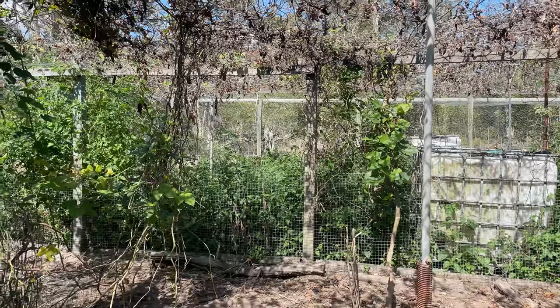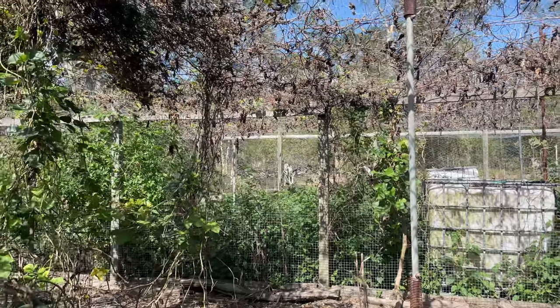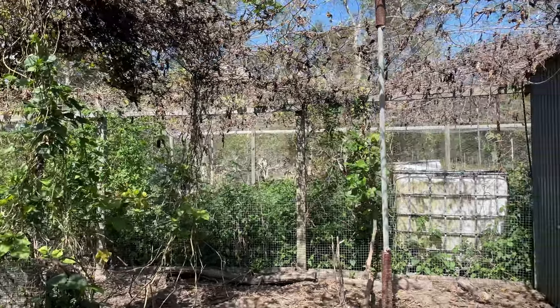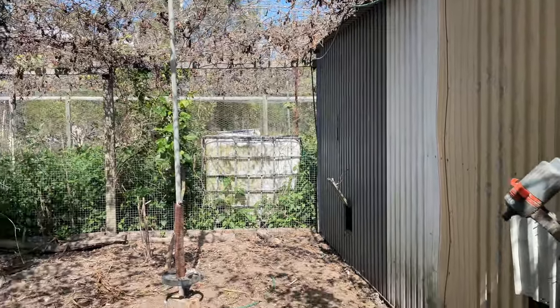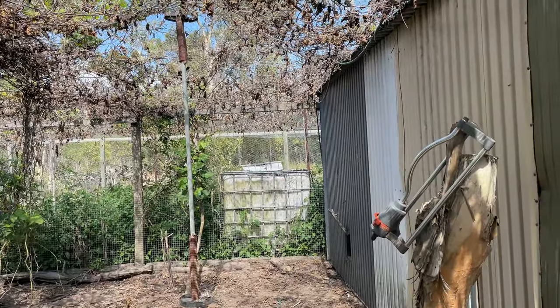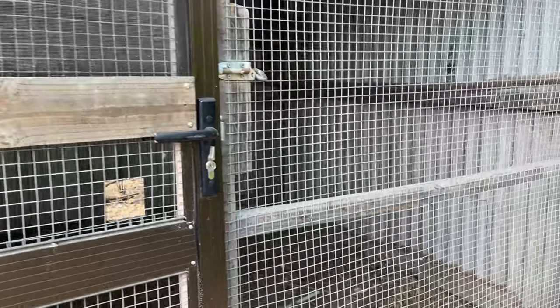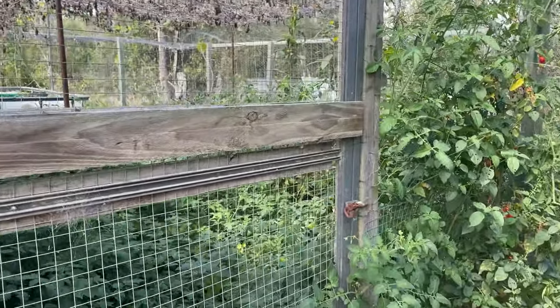We have a second area — if you know my videos, if not, just check for the food forest for chickens or birds videos and you'll see the system: how we do it with the chickens and how we build it. I'll show you the other place from the other side because it looks amazing. This is from the front, but they usually sleep here and we can go in from the food forest.